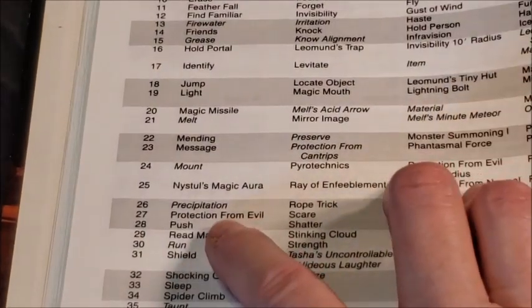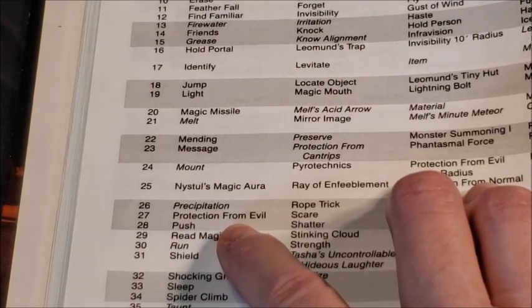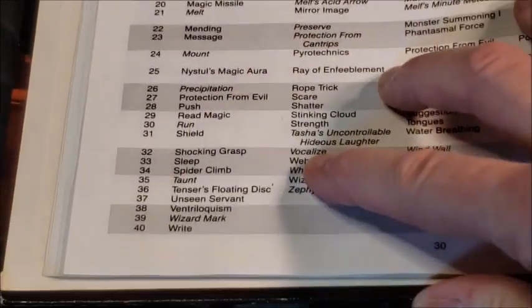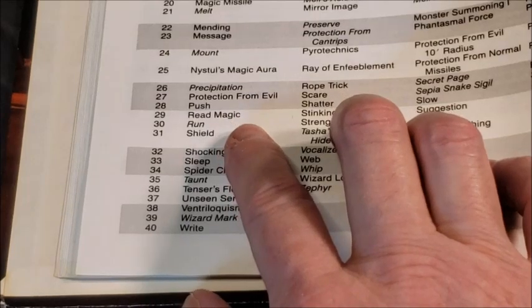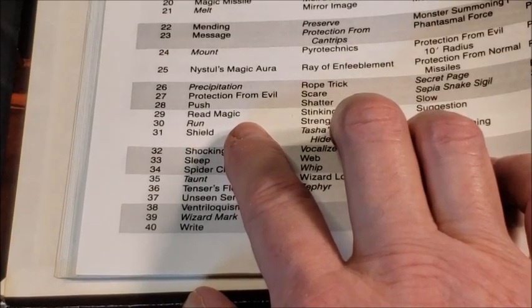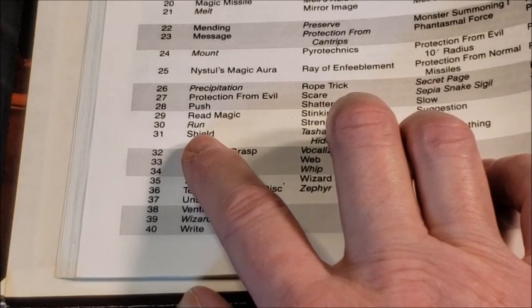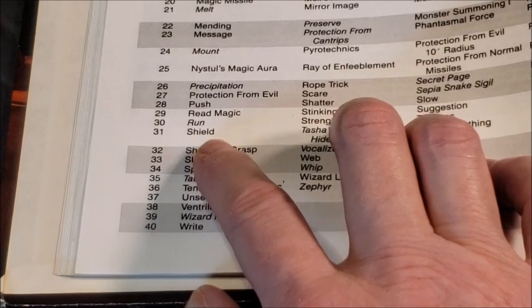It can be interesting. Precipitation of limited use. Protection from evil at this level, limited use. Push. The foot pounds you generate at this level aren't that great, so that's a better spell taken at higher level. I do take Push when I'm higher level. Read Magic, of course, that's an auto-include. Run. Good spell. I see what they were going for, where if you didn't have a mount, you could run and you'd be fast, but I don't know.